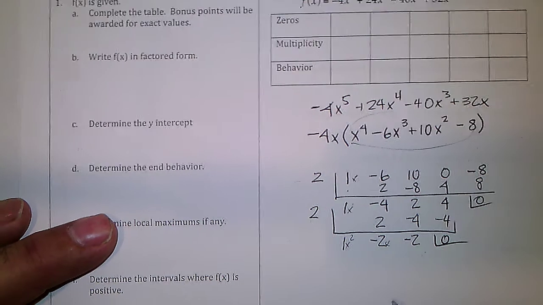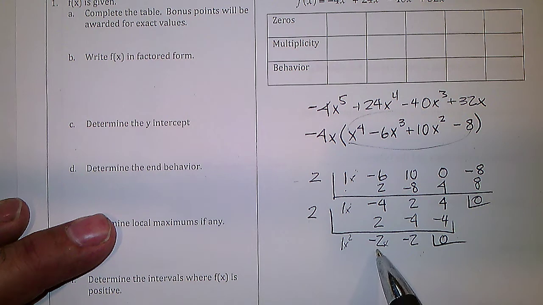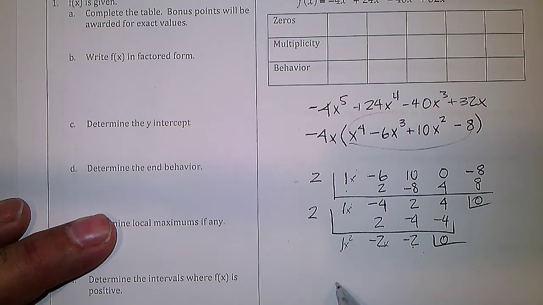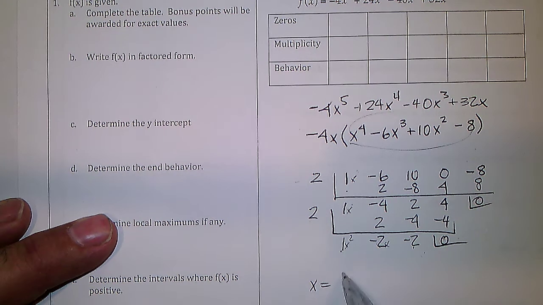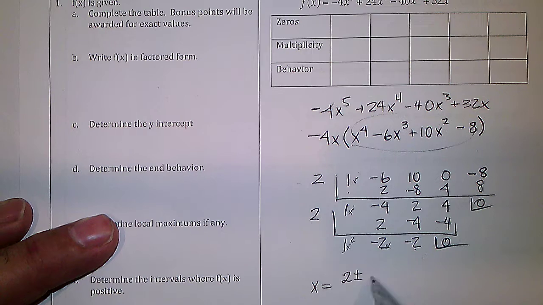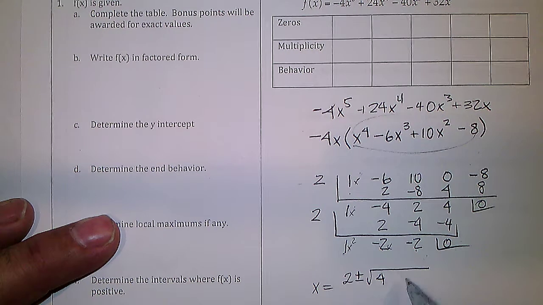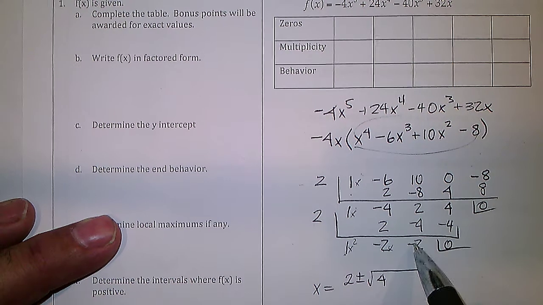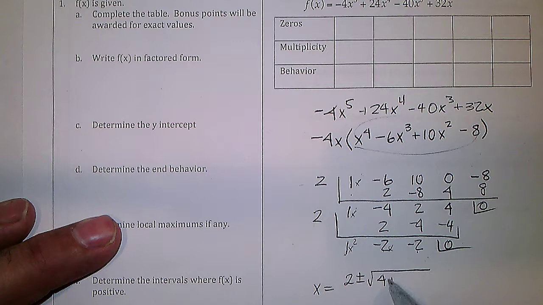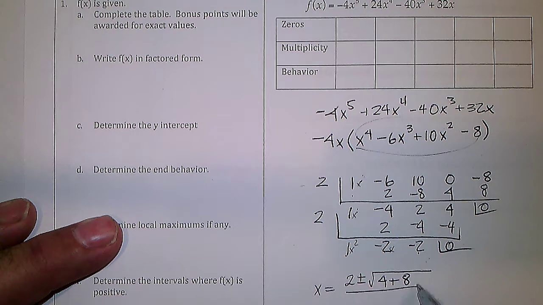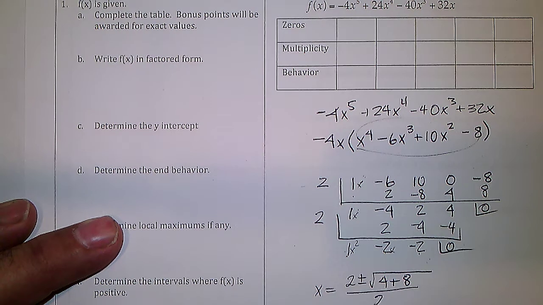So to get full points, you should use the quadratic formula. So our a is 1, our b is negative 2, and our c is negative 2. And so the formula, x equals the opposite of b plus or minus the square root of b squared minus 4 times 1 times negative 2. That's going to be plus. 4 times 2 is 8, divided by 2 times 1, 2a.